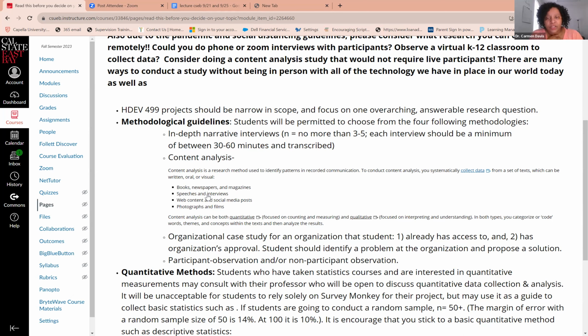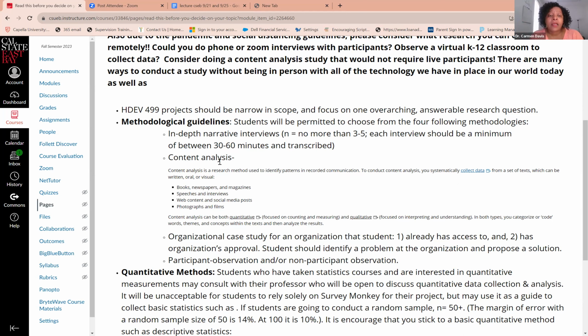Focus on the research question, and it should be very specific, so you're asking specific questions to your interviewees. Or if you're going to do a quantitative method and use a survey, a Likert type survey where it's A, B, C, D, or yes or no, keep that simple too. Do not write 50 questions, or you're going to have to analyze 50 questions. Okay. Now, let's go back to the in-depth narrative.